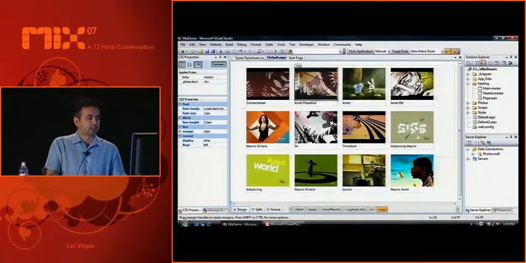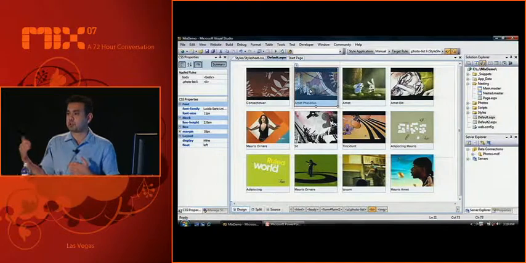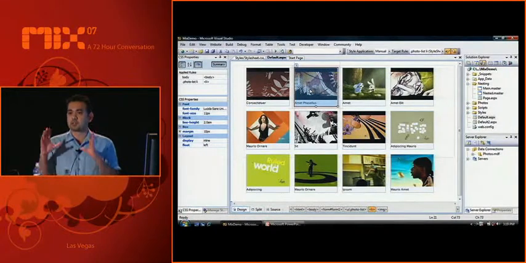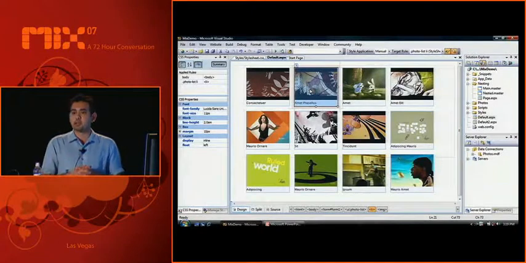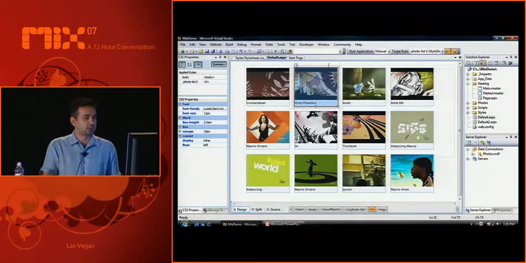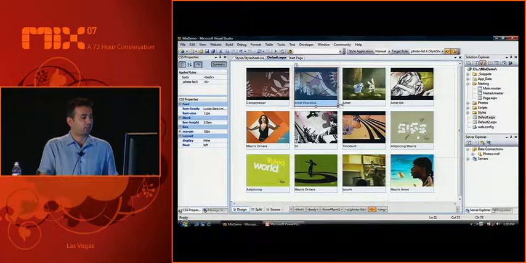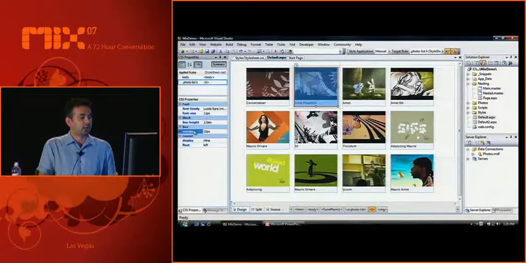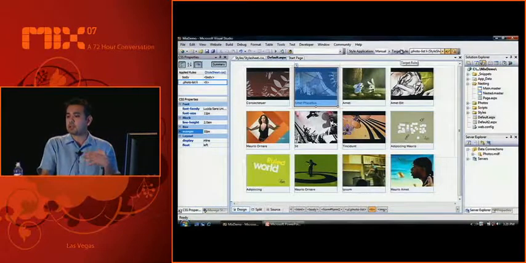And not only that, as I'm selecting different elements, you can see that there are visual cues. You can see the hatch marks. There are actually visual cues in the design surface that show you the margins being applied to each element you have selected. You can see a shaded area around these elements showing me the margins. And you can see that, now that I did that, it went to the class that was shown in the target selection. So any edits that I'm making to those elements, if I look at my style application toolbar, I know exactly where those edits are getting persisted in terms of CSS.